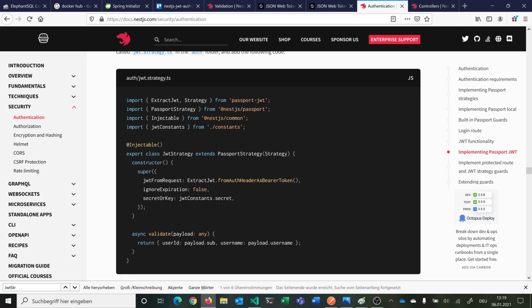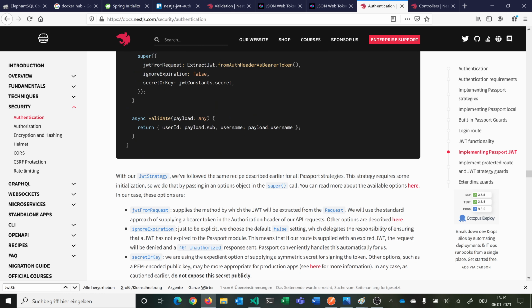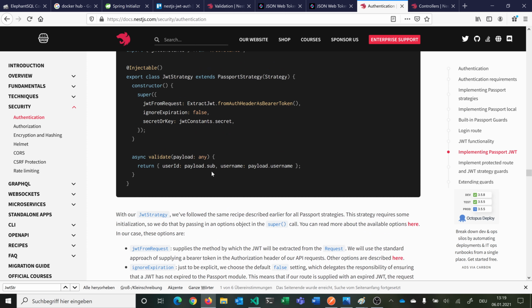We are not ignoring the expiration, and we validate this against our secret. Then the validate function, which is the basic function, will add to the request, if it was valid, the payload, whatever you want to have, for example the user. So we can then work in our backend with the user ID that is specified in the JWT token.